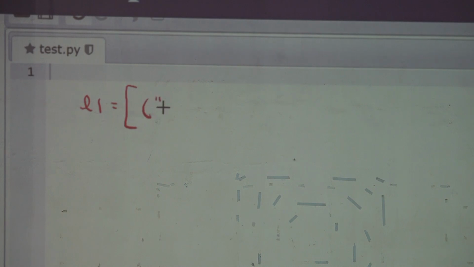So let's say the name of the person is Ram, the first value in the tuple. Then marks are, first marks are physics, maths, chemistry. This is the first tuple. Do you agree with me? Each tuple represents like this: name of the student and the marks of the student. Marks of the student are maths, physics, chemistry. 50 marks, 70 marks, 60 marks. Maths, physics, chemistry. You are with me?